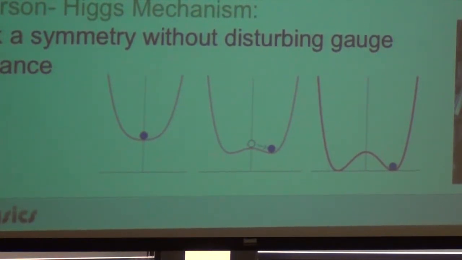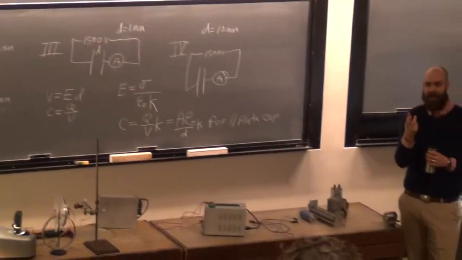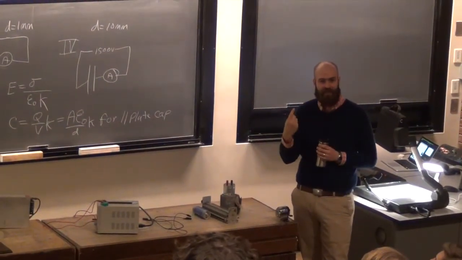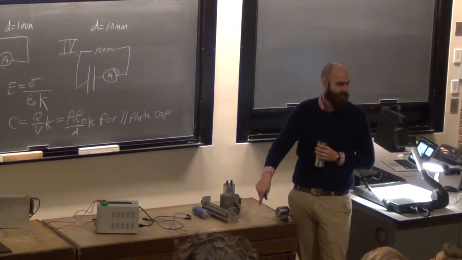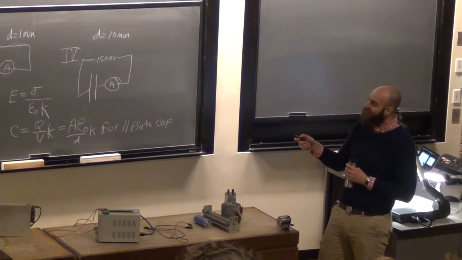Right, so imagine I have a boulder at the top of a perfectly symmetric hill, and I let it go. So it's going to break a symmetry. The symmetry is which way it rolls down. Right, at the top, it doesn't care. It can rotate around. There's no special direction down the hill, but it will roll down the hill in one direction. And that's the broken symmetry. So that's what this is supposed to show. And so you can still have this gauge invariance.